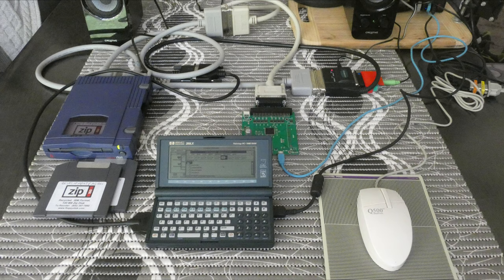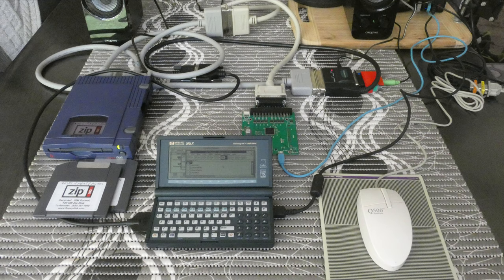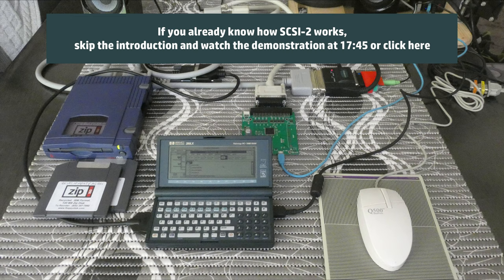In this video, I'm going to demonstrate how to connect SCSI devices to an HP 100 or 200LX Palmtop. So, first, before we go into the details of my specific Palmtop setup here, I'm going to provide a short introduction to SCSI and its history and use for those viewers who've never had any experience using SCSI back in its heydays. So what is SCSI?